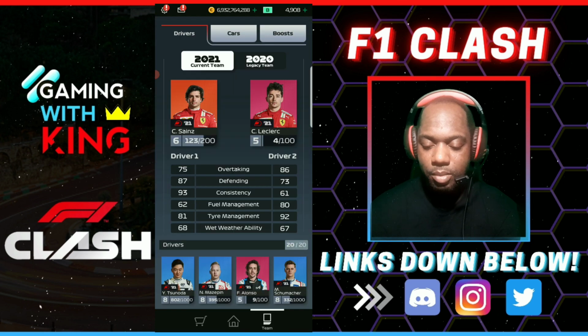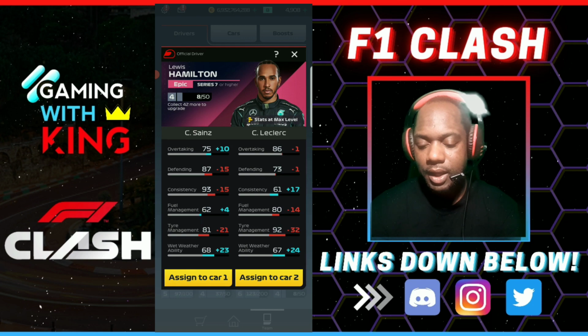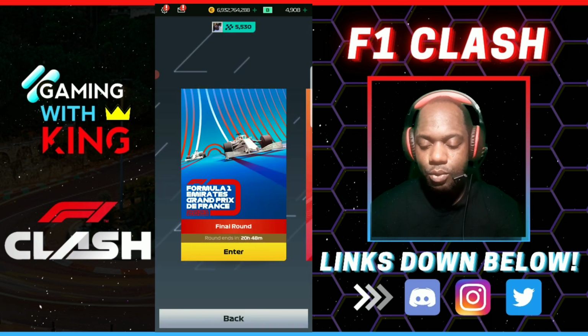So let's switch back to Hamilton and Sainz. Alright, so the idea of me switching to Hamilton and Sainz and not using two wet drivers is that Hamilton is high on wetness ability. However, Sainz is high on the tap stats. Hamilton's overtaking is at 85, defense at 87, consistency at 93. Fuel management and tire management is where they drop off, but Sainz has a good 81 tire management, and then Hamilton comes back with a 91 wetness ability.